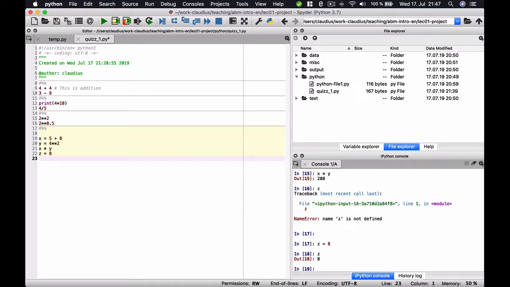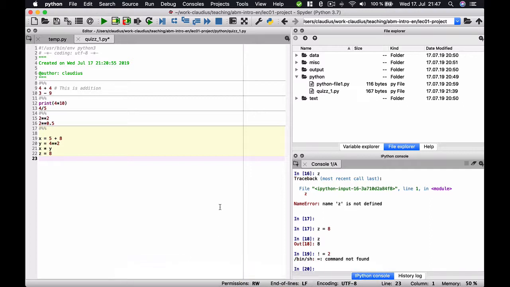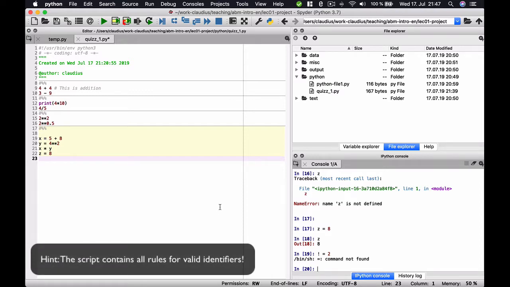There are a few rules for valid identifiers, so you cannot use everything as an identifier. For example, it is not possible to use the exclamation mark as an identifier. Basically, any combination of lowercase and uppercase letters together with digits and underscores is allowed, except for some exceptions.